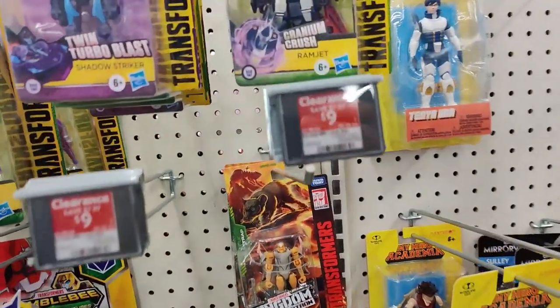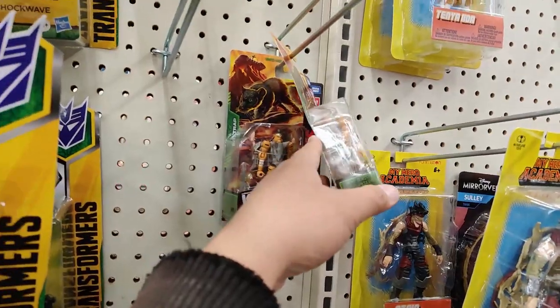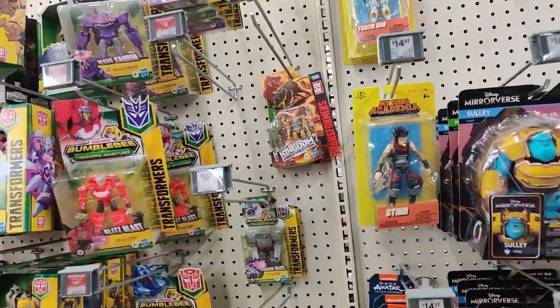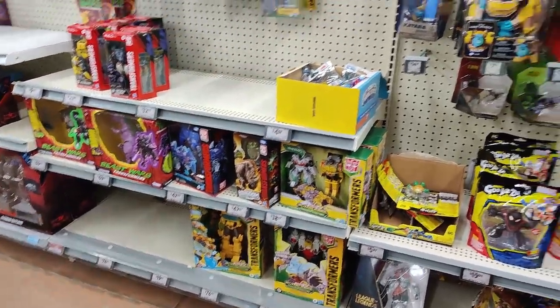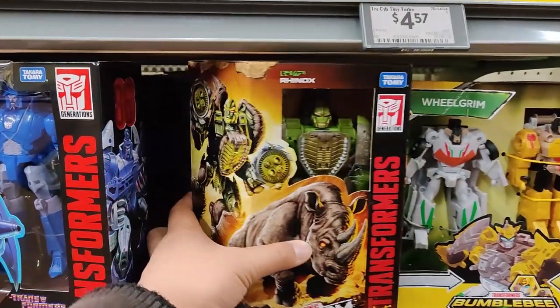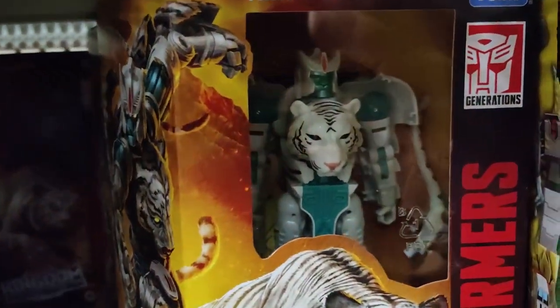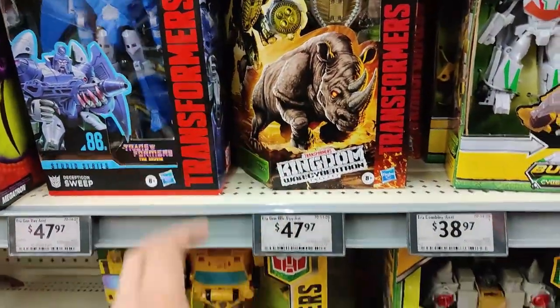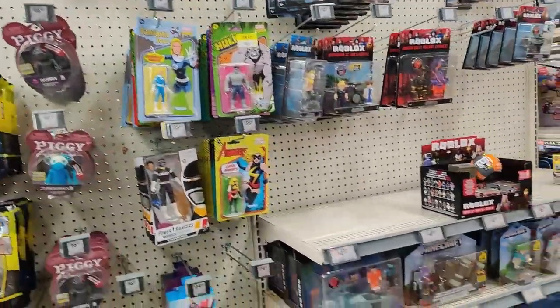Oop, $9.97 for core class. That's pretty cool. So if you guys are looking for your core classes, definitely grab them now. Neat. And they're gonna sweep. Rhinox. Oop, Tigertron. Very cool to see him. $47.97 though. Just a bit pricey. And I think that's about it.